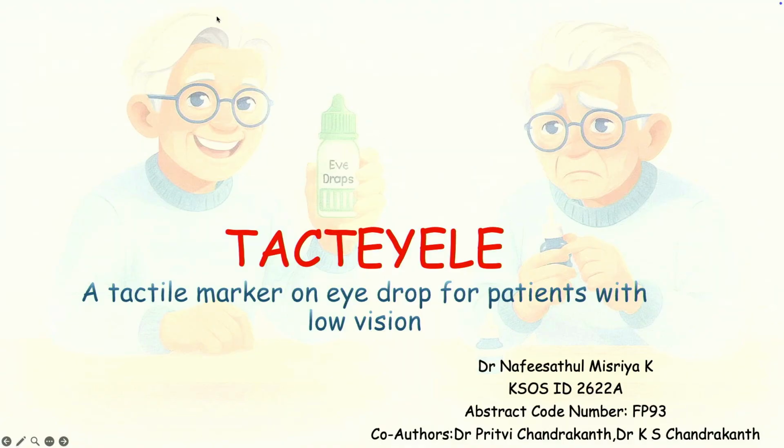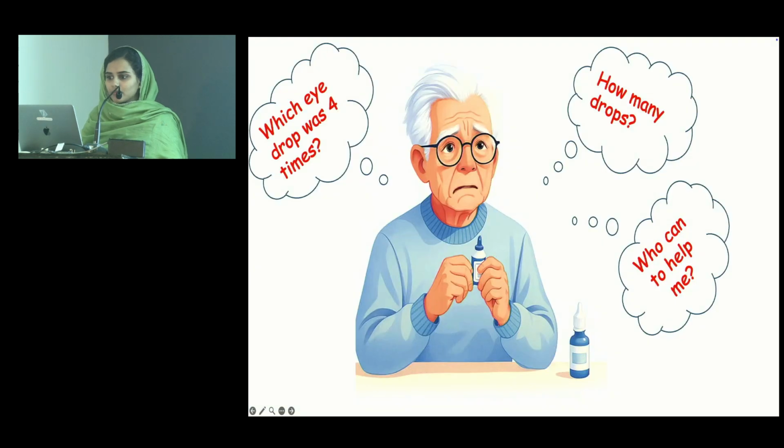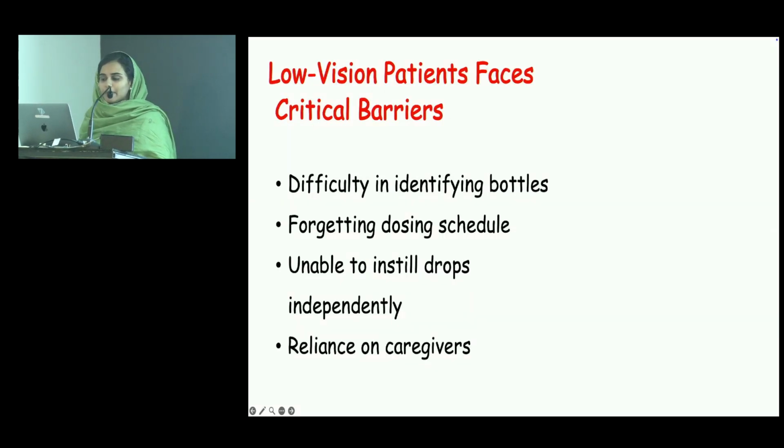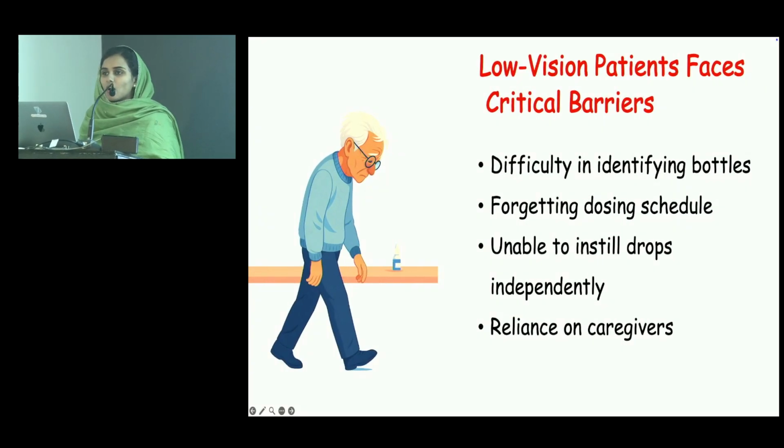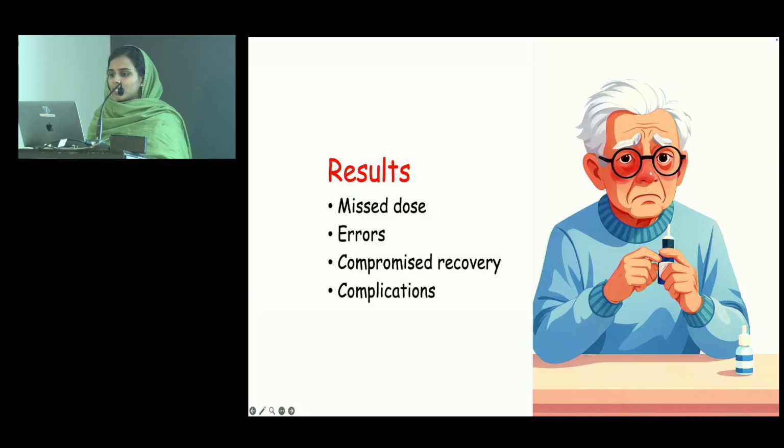Good afternoon all. I would like to present our journey on Tactile, which is a tactile marker on eye drops for patients with low vision. Imagine a visually impaired patient has been prescribed 3 or 4 different types of eye drops. The biggest challenge here is identifying which drop to use now, how many times a day and how many drops. These patients always need someone's assistance to administer their drops, which makes them more dependent on caregivers, dropping their confidence, which may result in missed doses, medication errors, compromised recovery, and complications.